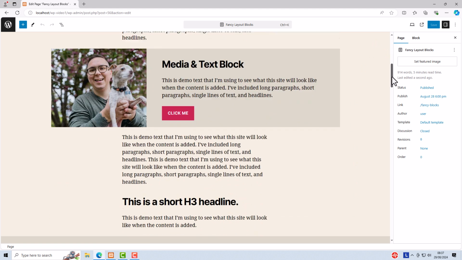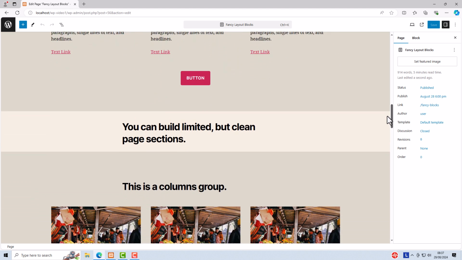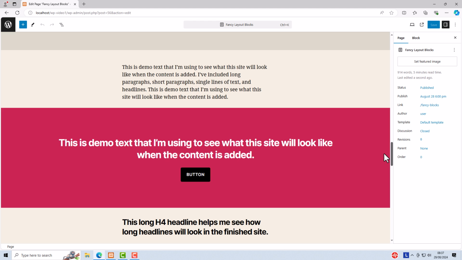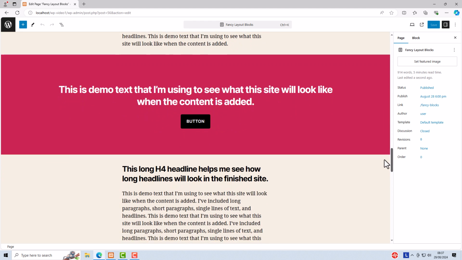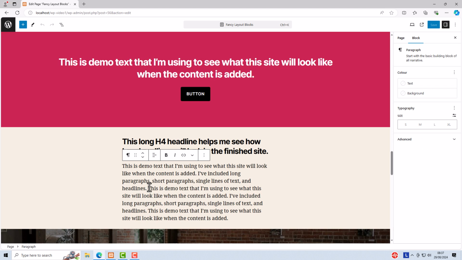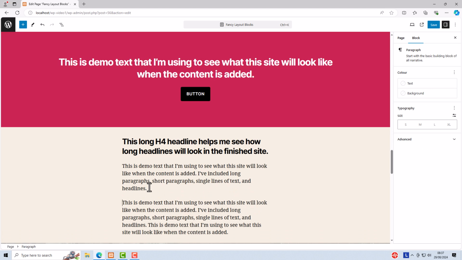Scroll down. So make a box like this. I need a space to put that block in. So after a paragraph, press enter.